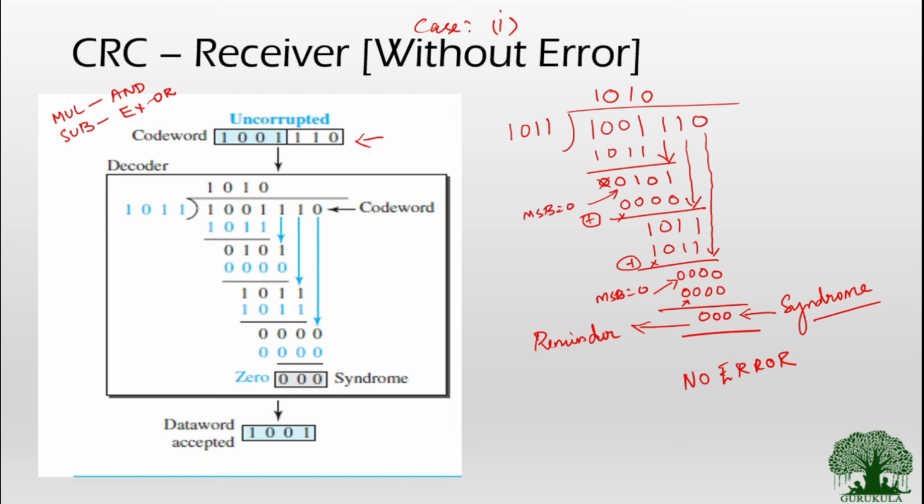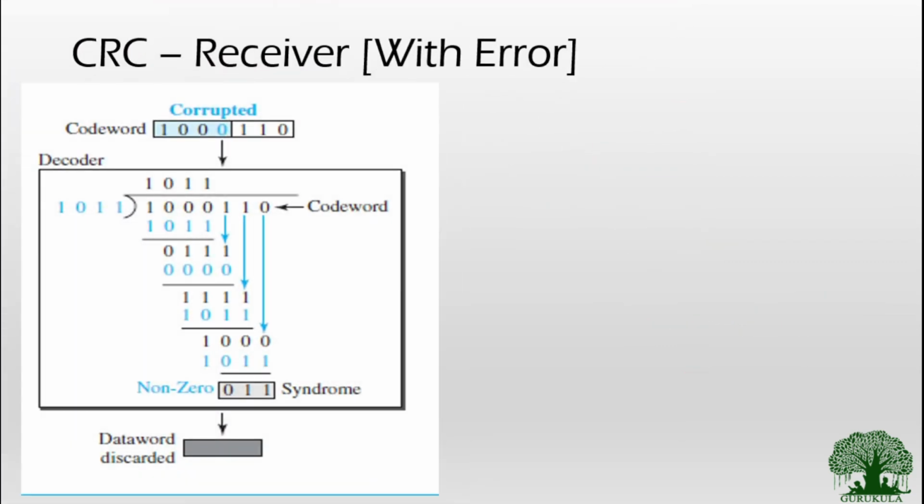So now what we will do is we will just march forward, and then we will see what happens if an error is introduced and whether CRC is able to detect the error or not. So that is what is going to be the next case. Over here we can consider this as case 2, where I have manually introduced an error. As you can see, this is the received bit, and this is what was actually supposed to be 1, but I have replaced it with 0 over here.